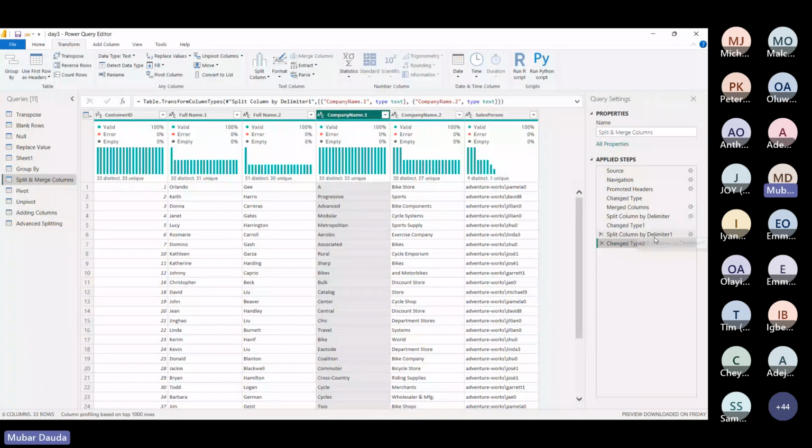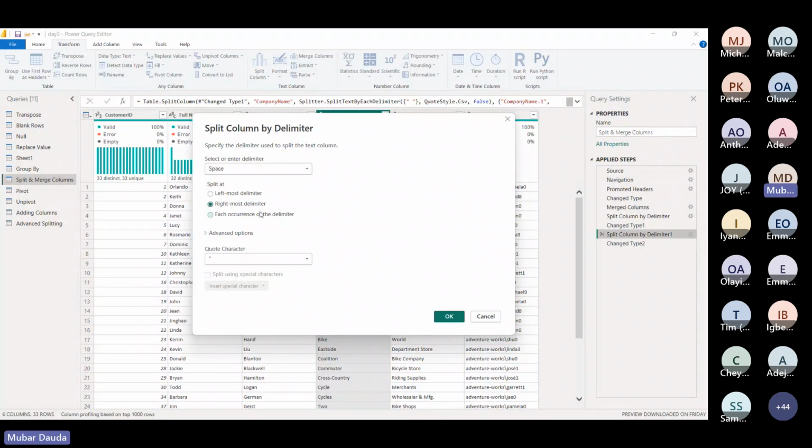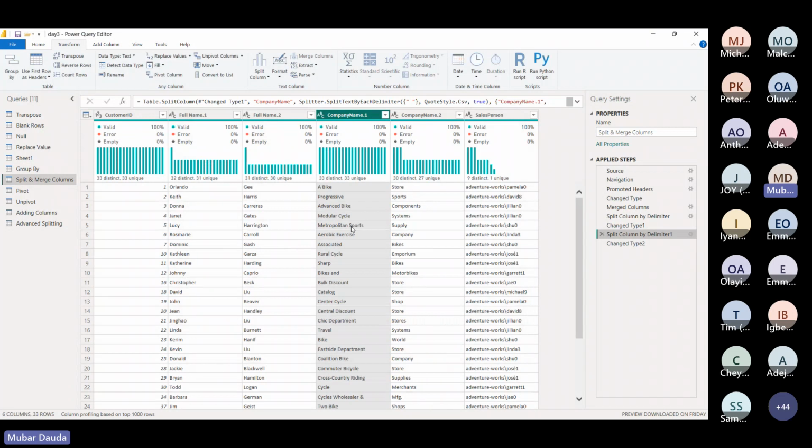And if I say, okay, I don't want left, I want right, it will start the count from the end. Can we see that now? A bike store, it starts from store, which means it counts from the back, from the end, moving backward. So the first place you see that space, that delimiter, that's where it splits. Do we get that?